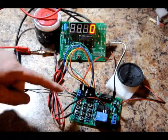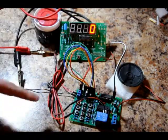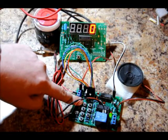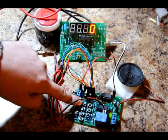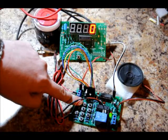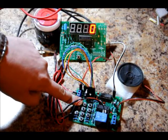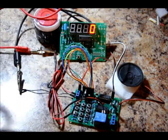Now, watch for the green LED in here as I hold the button down. If I let go now, it'll be wire 1. If I let go now, it'll be wire 2. If I let go after the third LED blink, wire 3. 1, 2, 3, 4. It'll be wire 4 now. It'll reset. 1. So it'll be wire 1.